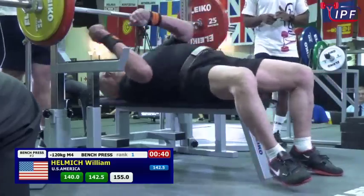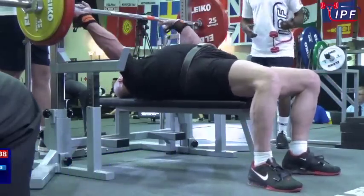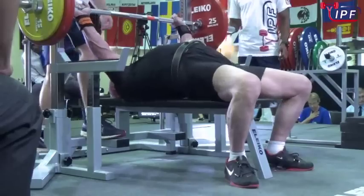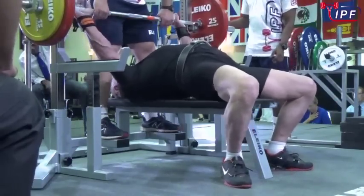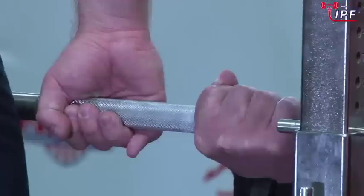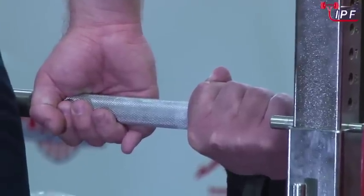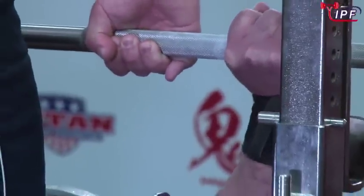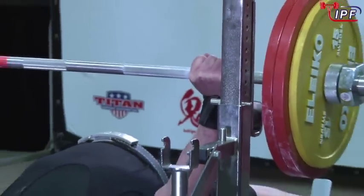So this is a big increase. That moment of calm as he rocks backwards and forwards just to get himself into the zone. He needs to really focus because he only went up 2.5 kilos for his second lift, and this is a 12.5 kilo jump. So, I mean, he didn't have to come out for it really. He's already won the title. He's won the competition. Yeah. So it shows well in him that he came out for it.